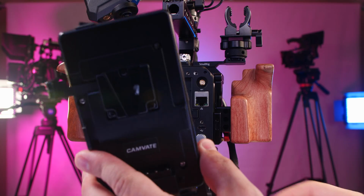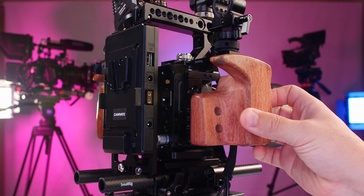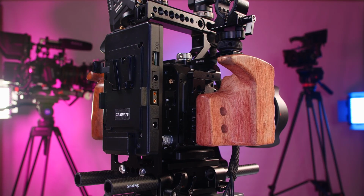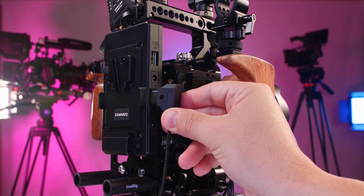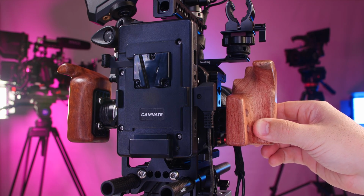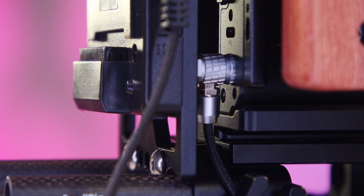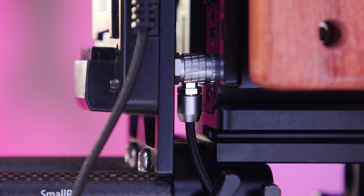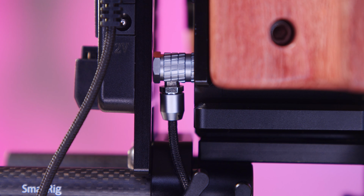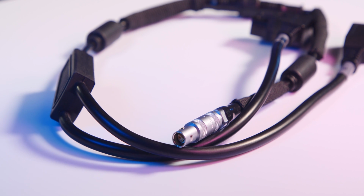We're going to be using a plate this time, and we'll be providing the link for this cam plate as well. And the only thing that you have to do after that is connect the cable onto that D-Tap source. I do want to point out to you guys how close you can actually get this plate or a battery or something super close to the actual back of it. And I have a shot in here to show you just how close you can actually put that plate. And this is a good thing for all of us that like super compact cameras, and one of the things that ZCAM is good for is just to be that, a compact, super functional camera.